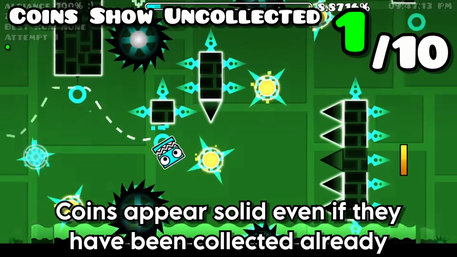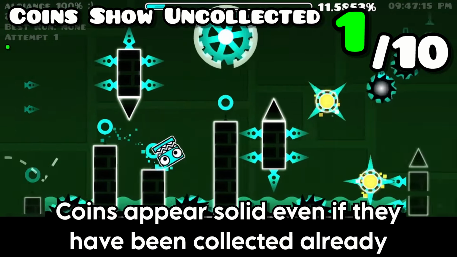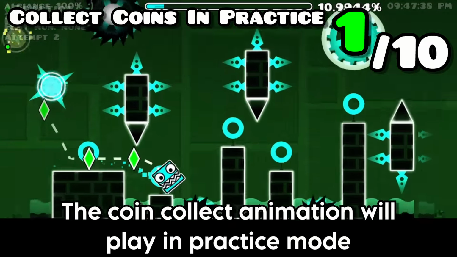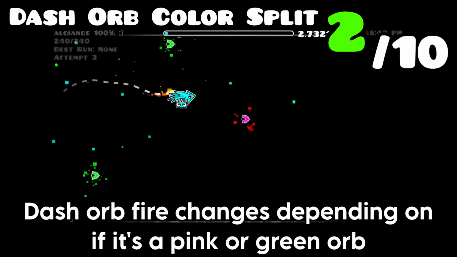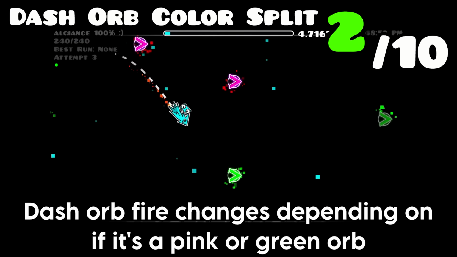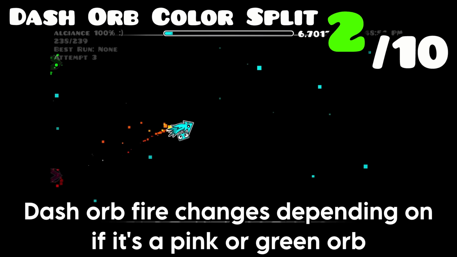Coins show uncollected. If anything, this makes the level harder because the transparent coins become solid again. Collect coins in practice. Totally cosmetic change, coins don't actually collect. Dash orb color split. I guess maybe you could argue it's unfair because it tells you which dash orbs are green or pink. But to be fair, in order to actually process that information in a run without already knowing it, you would need light speed reflexes.